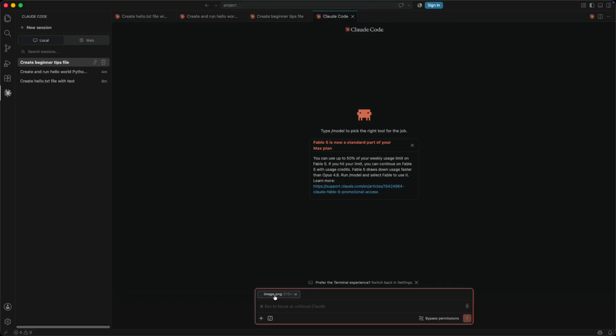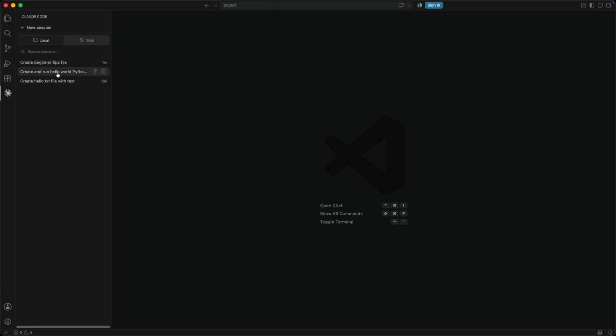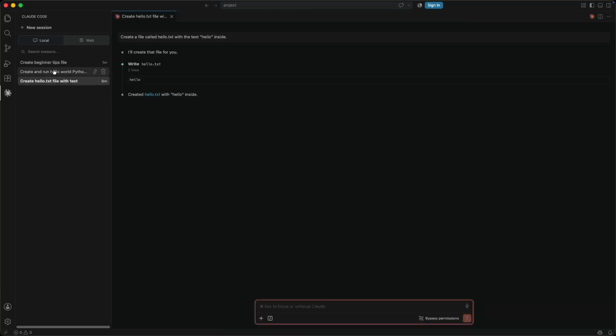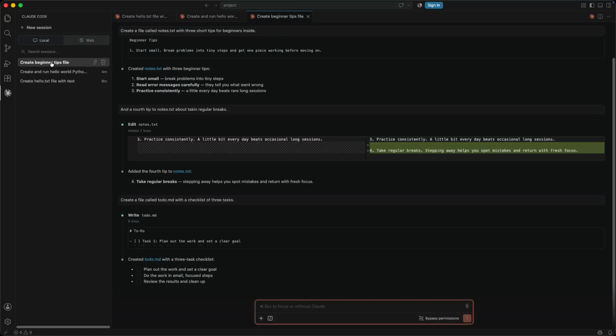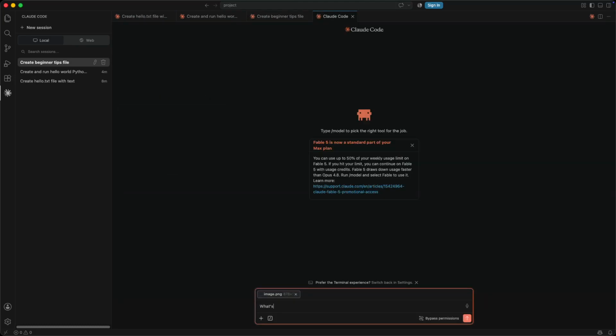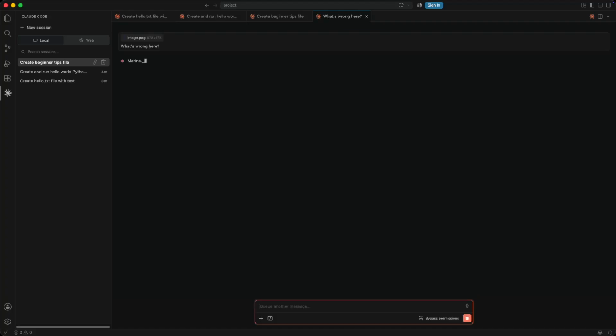Let's look around. It looks busy, but it's really just 3 areas. On the left, your files and your history. Every chat you've ever had sits right here. Click one, and you jump straight back into that conversation. In the middle, the big empty space. That's where your code opens up. And on the right, Claude. The panel where you talk to it. That's home base. That's where you'll live.